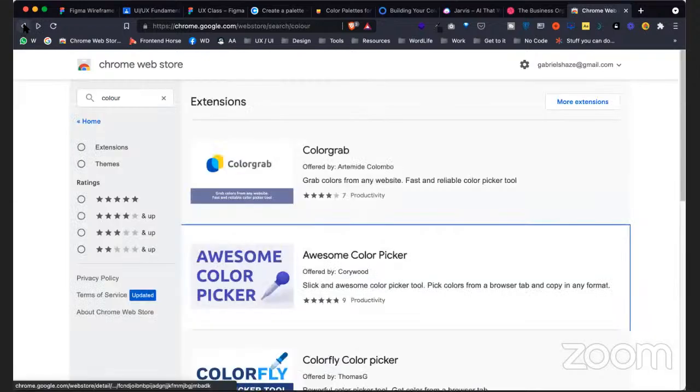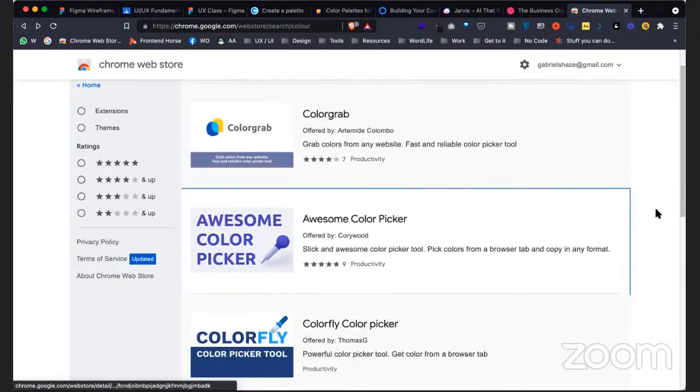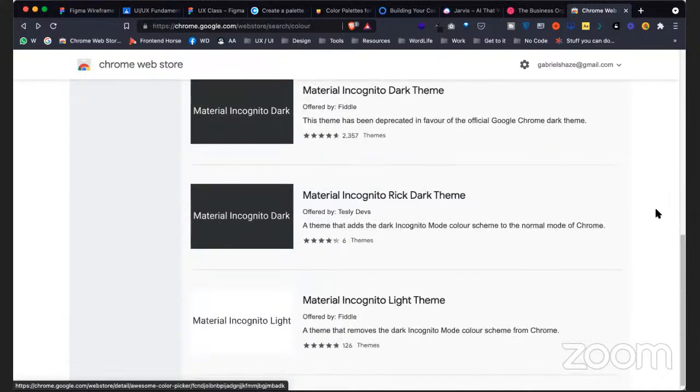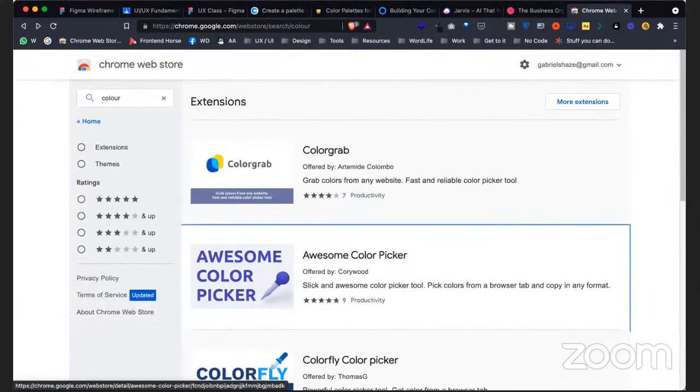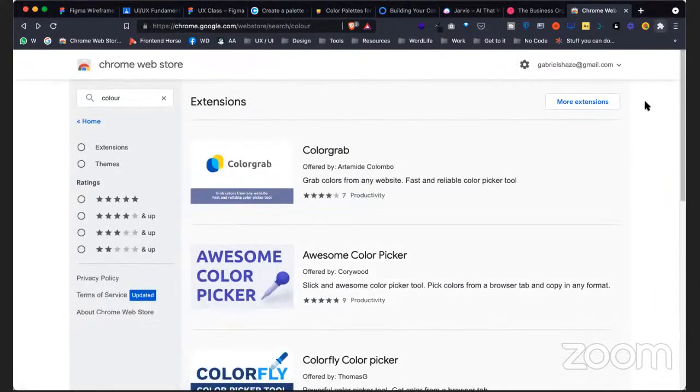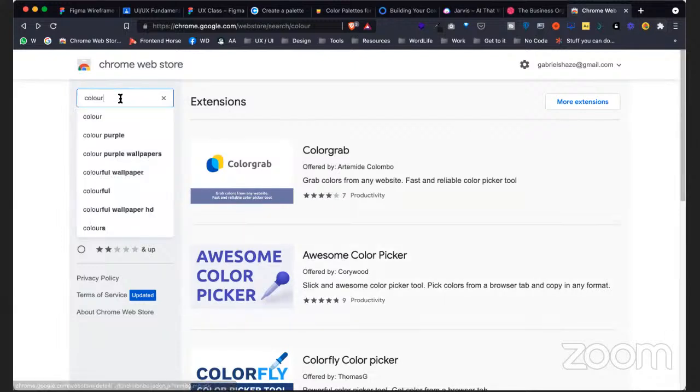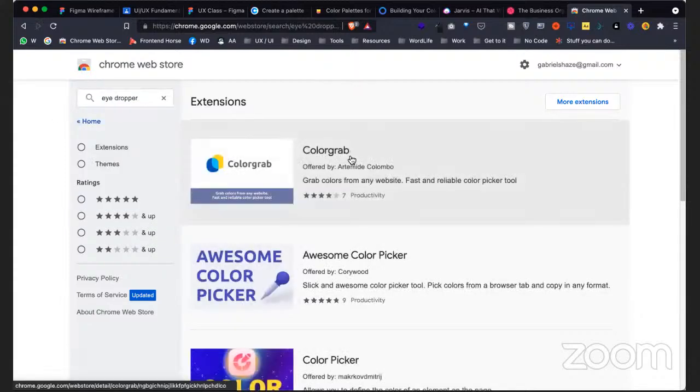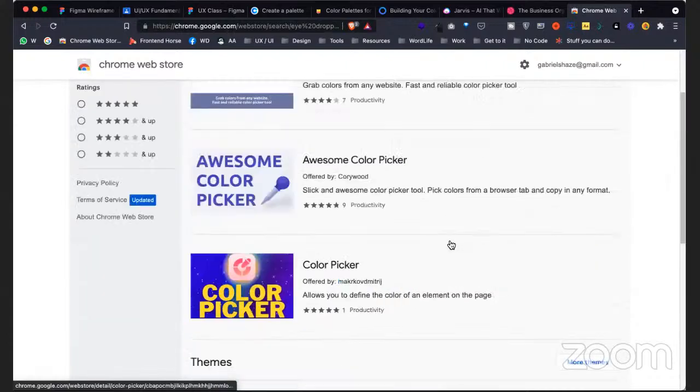Anyway, I'll try and find the exact one I use on my browser. I've had this thing for years, so I can't even remember. Let me check my extensions. Okay, yeah, it's called Eyedropper. Yeah, I can still find it.